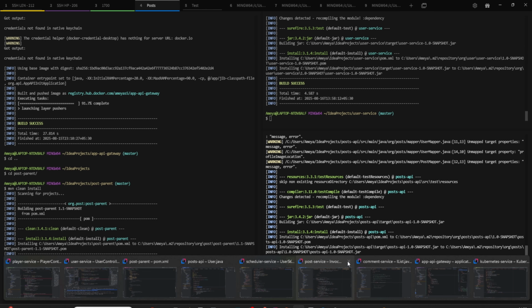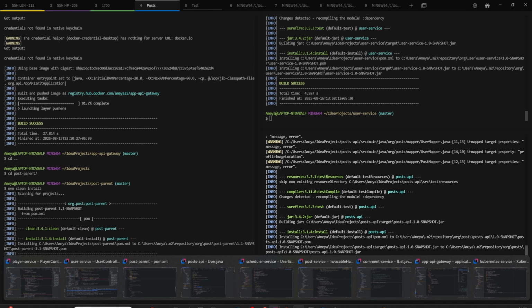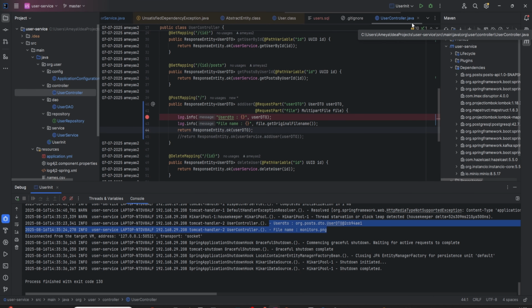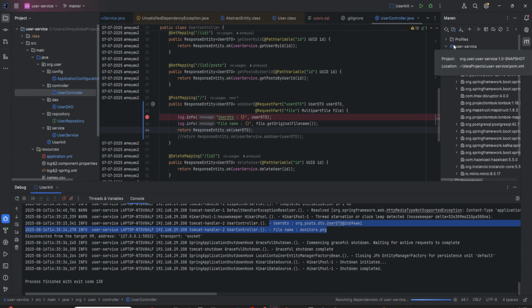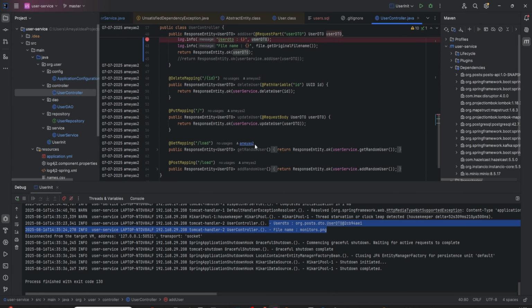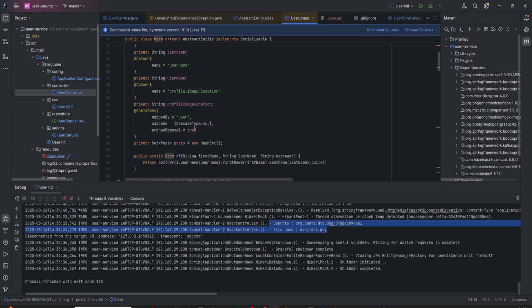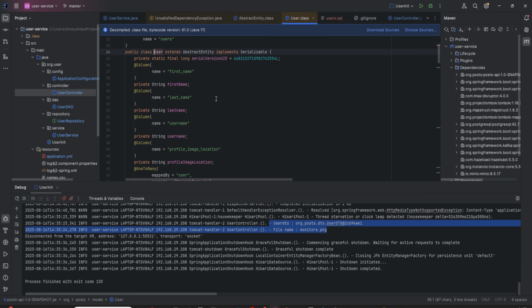Okay, and let me reload this. I was thinking whether to put it into DTO for the image location, but I don't think that is required. So I'll just go to the user service and reload this. And if I go to the user, well, it contains the image location.